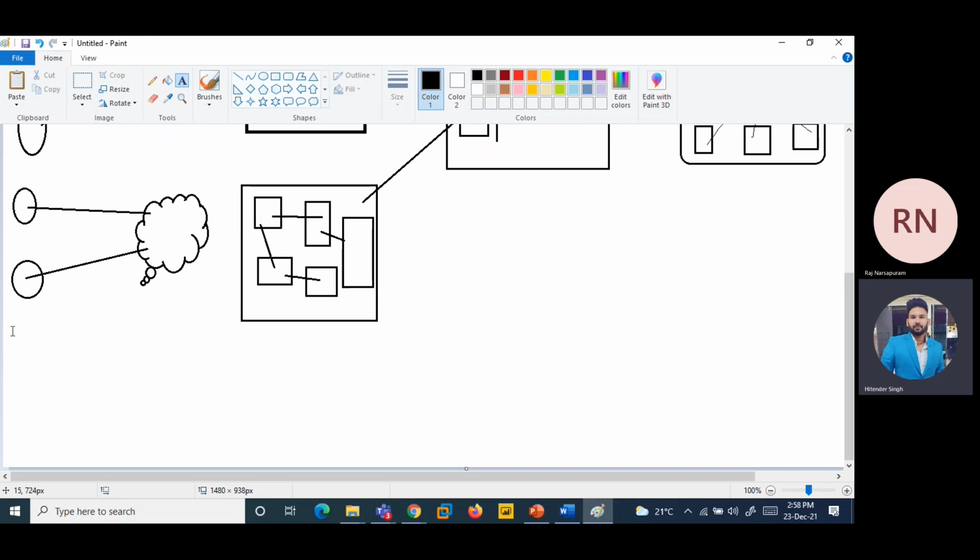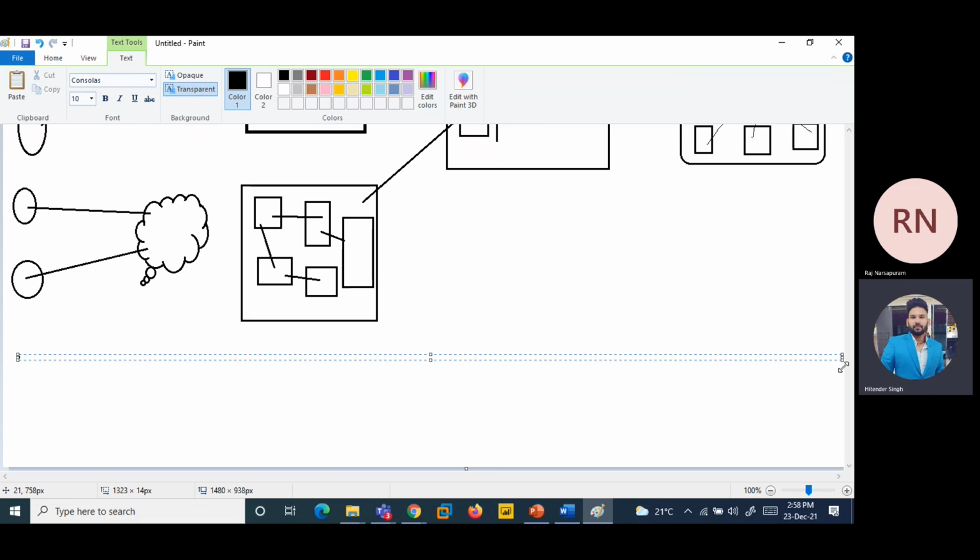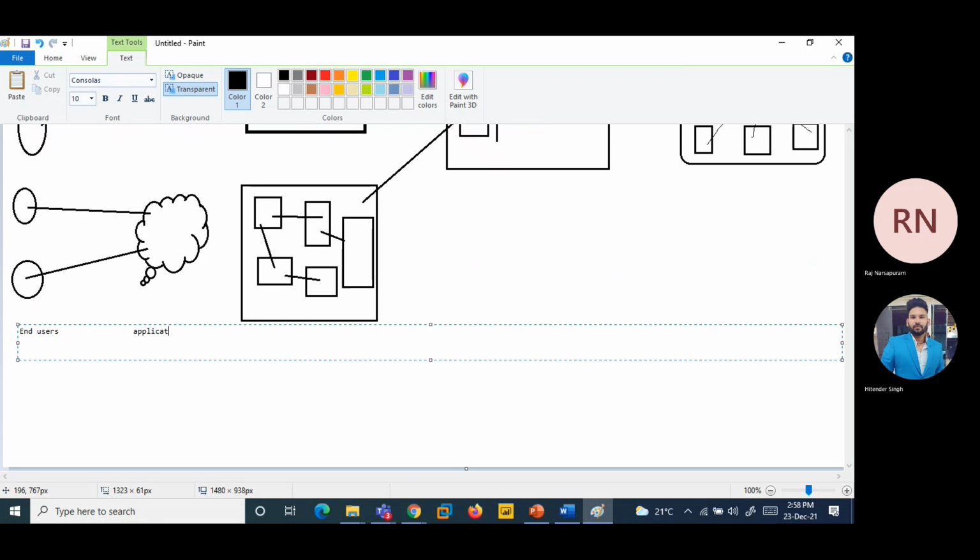On cloud, I have end users. Then there are the applications, which might be a Java application, a .NET application, or PHP, coded in any technology.